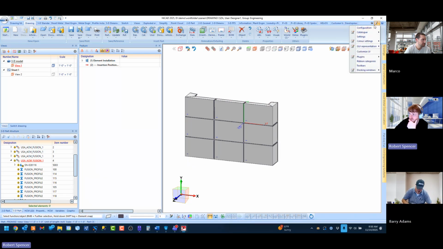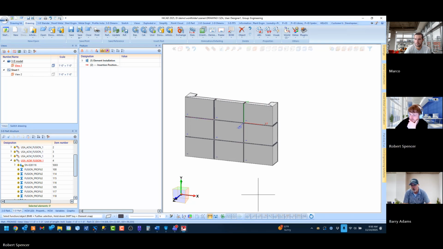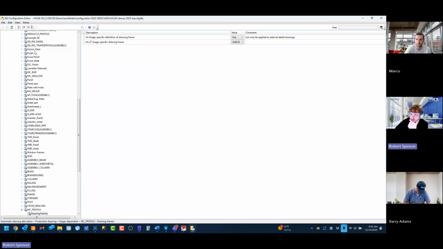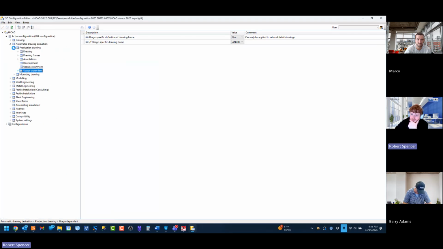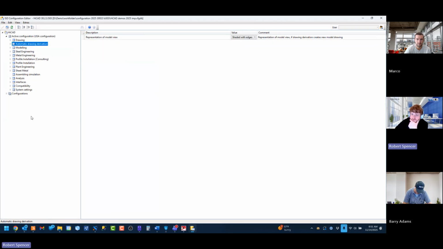So remember this. You come up here and you got HiCAD catalog, and you got configuration. Configuration might as well say HiCAD settings, because here is where all your behind the scenes settings reside. This would be like you go to SolidWorks and you go to the menu and you say SolidWorks settings and something opens up. This is our equivalent to that. It just happens to be our own standalone application, where SolidWorks is going to have a dialog pop up that's inside of SolidWorks, I'm pretty sure.